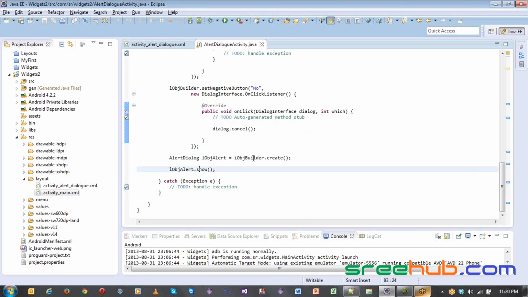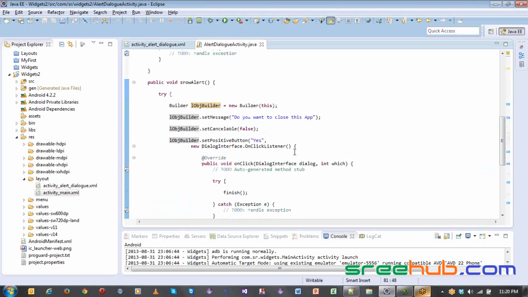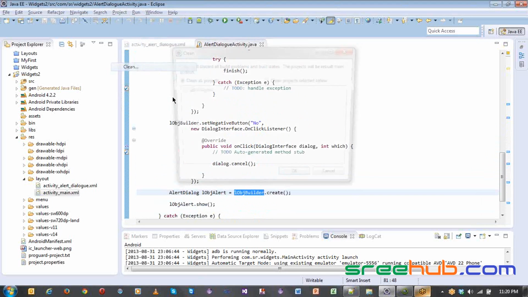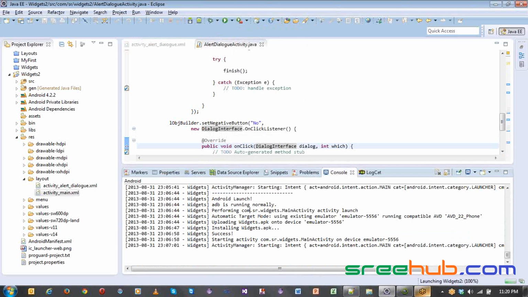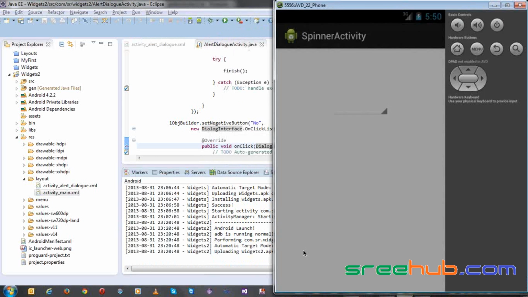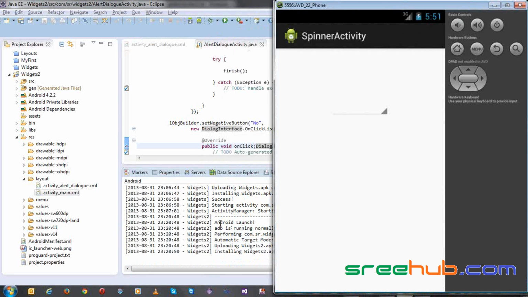So this alert dialog which we have created, this is how we created the alert. Now let me run this and see how it works. Click on go.